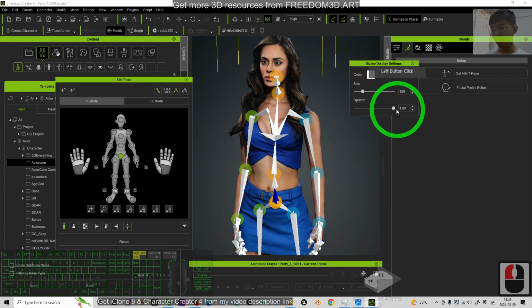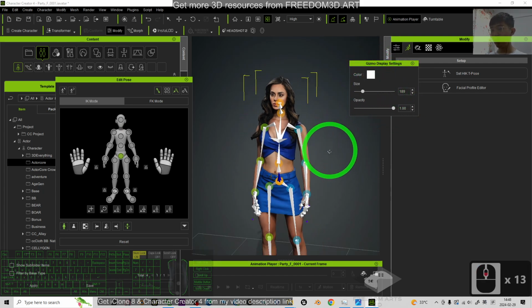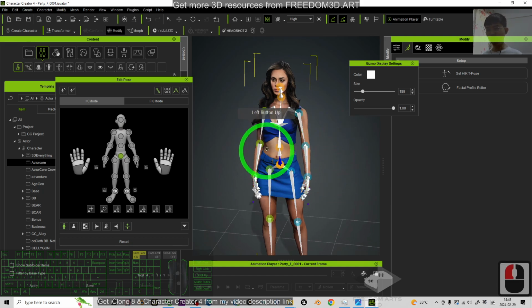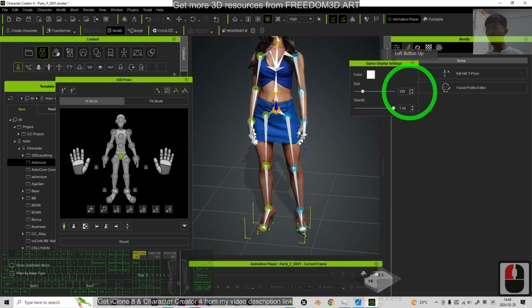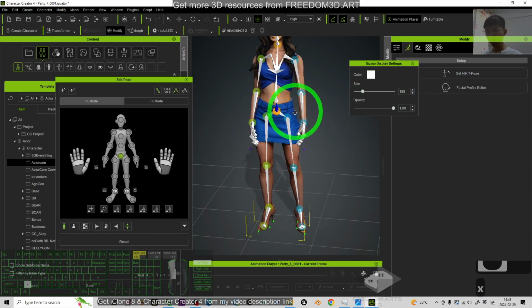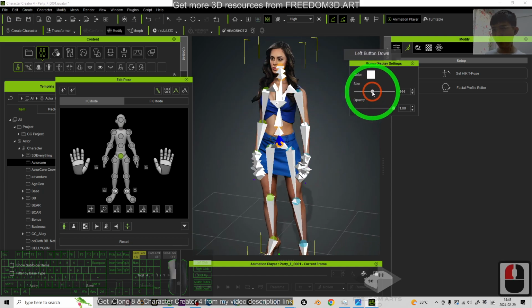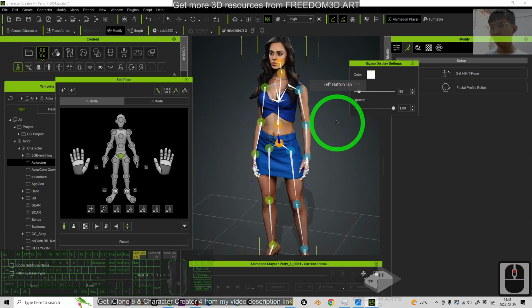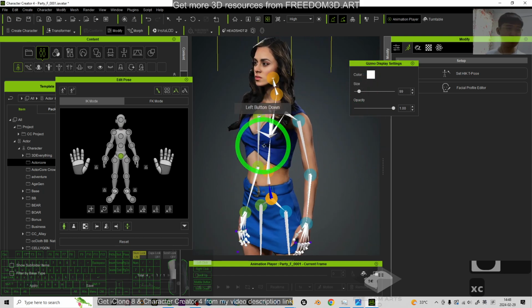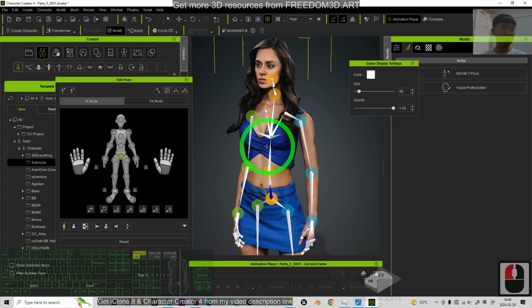Right, everything is just here. Change the opacity, change the color, and change the size. Sometimes, if your 3D model is too small, then you have to apply a smaller bone size. And sometimes if you have a really big 3D model, you need to make it bigger so that it can fit the size of your 3D model when you want to apply the animations. So look for this symbol, just look for the bone setting.